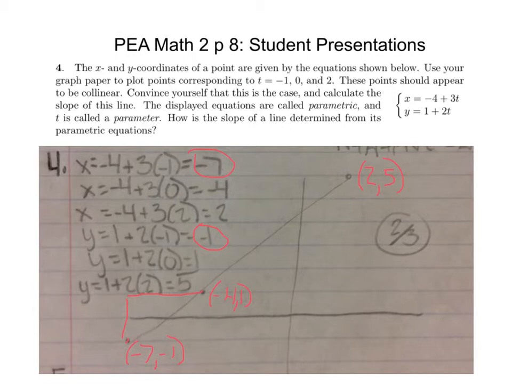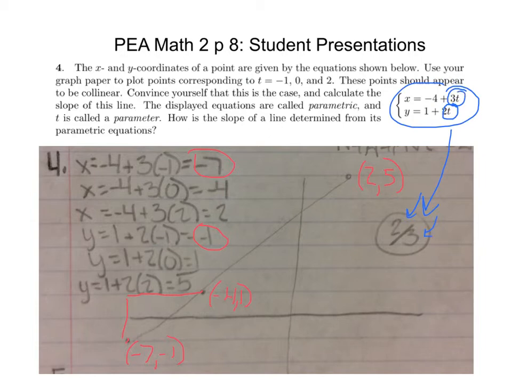What we're looking for, and this is the easy way: we can go through with parametric equations, graph them and find the slopes with the graph. Can anybody see a pattern from these equations and the slope she got here? Maddie. The 2 from the y is the rise, and the 3 from the x is the run. Yes. So notice, here's my y over x. That makes sense?